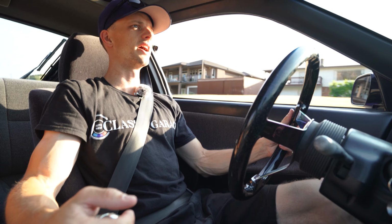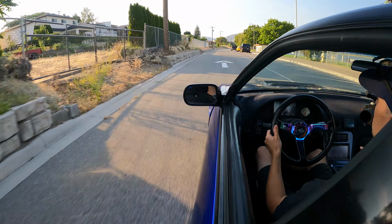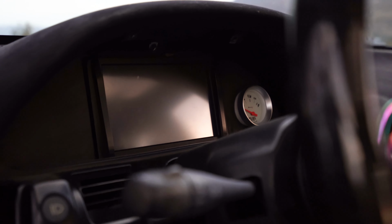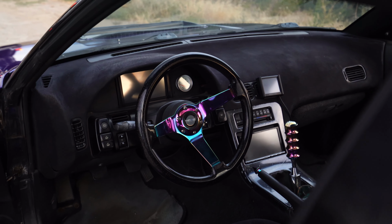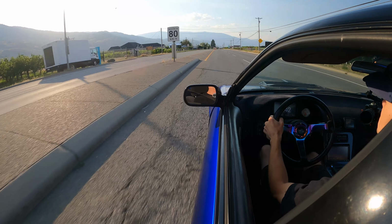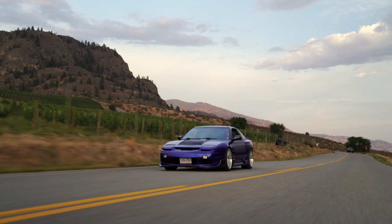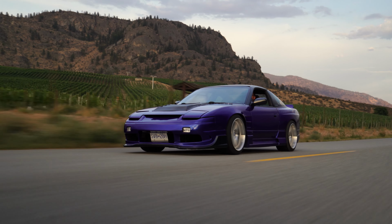You guys can't see it right now, but the only thing I'm looking at is a big Holley EFI digital display with the digital RPM readout. Massive. Then we have a fuel gauge, it reads in reverse. So if we're empty, we're actually full, which I haven't decided if that's better than having no fuel gauge and just a trip odometer. Oh yeah. So you guys, 5.3 liter aluminum block LS engine.